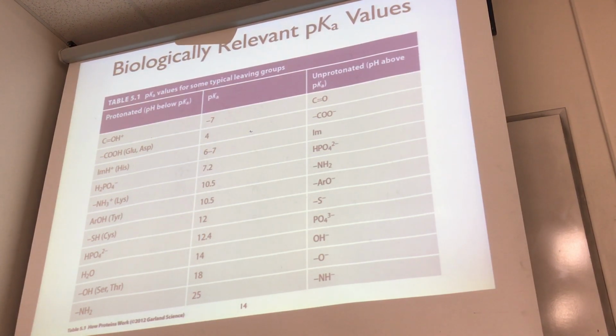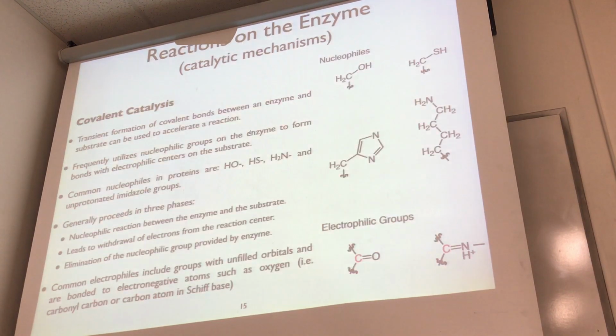You lower those pKa's, make them much more acidic and much more nucleophilic, by other groups on there. For instance, if I want to make it more acidic, I could put a group here that starts pulling off this hydrogen, starts interacting with the hydrogen. Put something with a high dielectric, a lot of electron density next to it, to hydrogen bond with the hydrogen. This makes this oxygen much more nucleophilic. Same thing with your thiols, same thing with your imidazoles. Cool? And we'll see that when we start talking about some of these enzyme mechanisms.